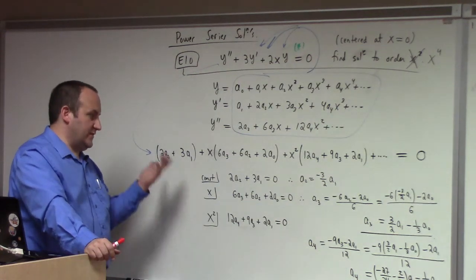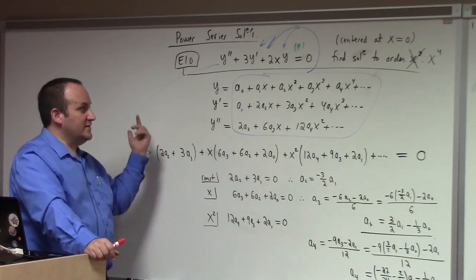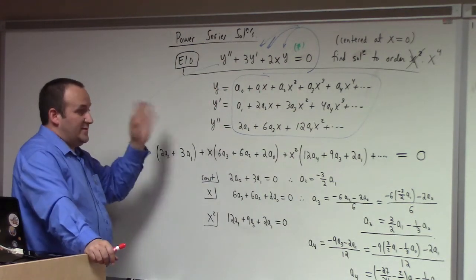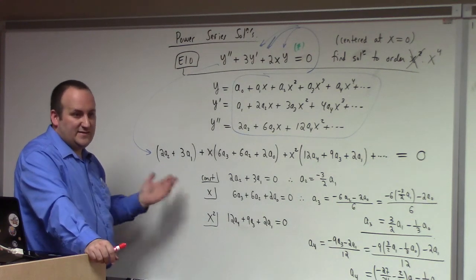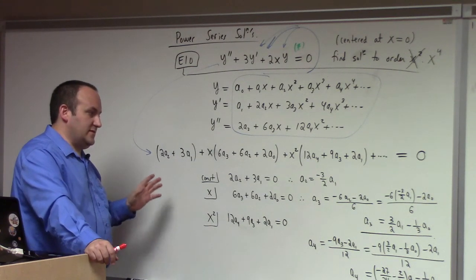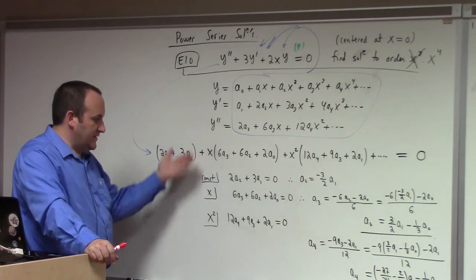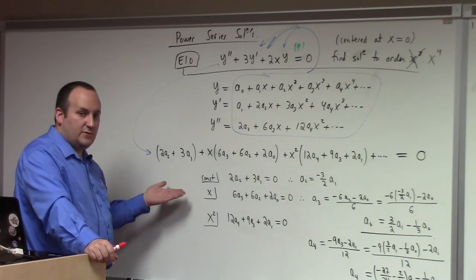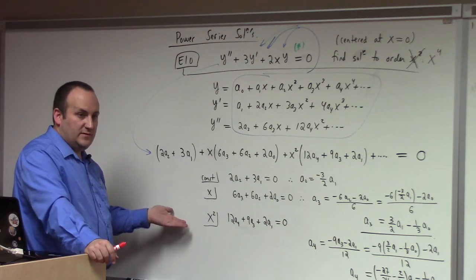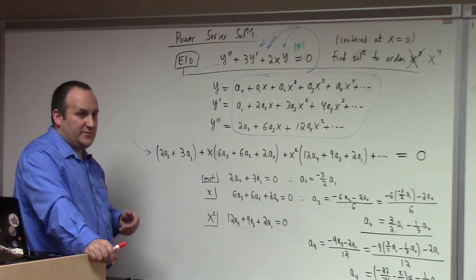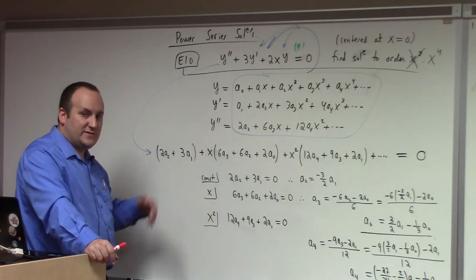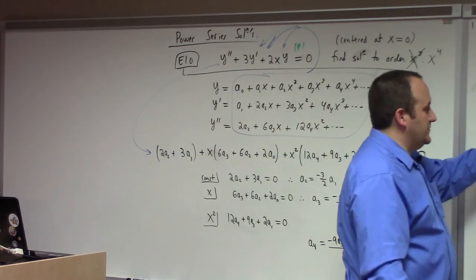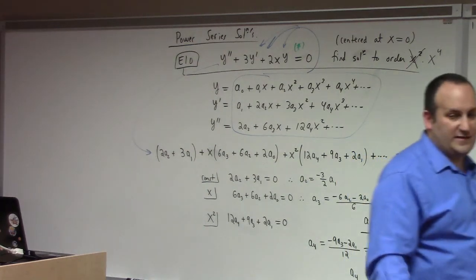There must exist a lowest non-zero coefficient because it has to do with natural numbers. You could look at the set of coefficients. There has to be a smallest one, which is non-zero. There has to be a next smallest one that's non-zero. And after you look at the relations that you get from equating order by order, you will be able to write the higher coefficients in terms of the lower coefficients. So this is what's expected of you when you do these problems: to find the lowest coefficients and write the higher ones in terms of it. When you do that, you go back, you put it in your initial guess, and you'll always be able to pick out two things like this, unless initial data is given.